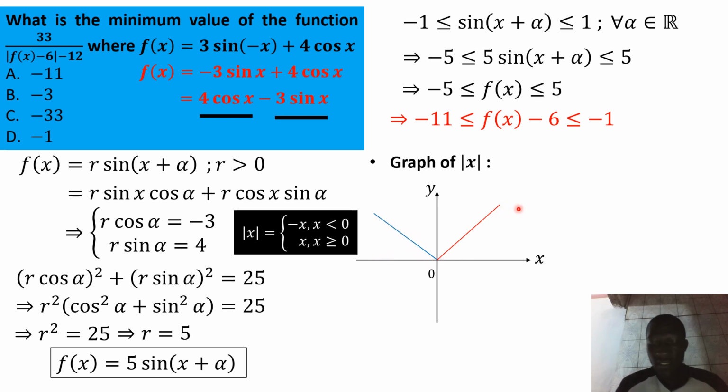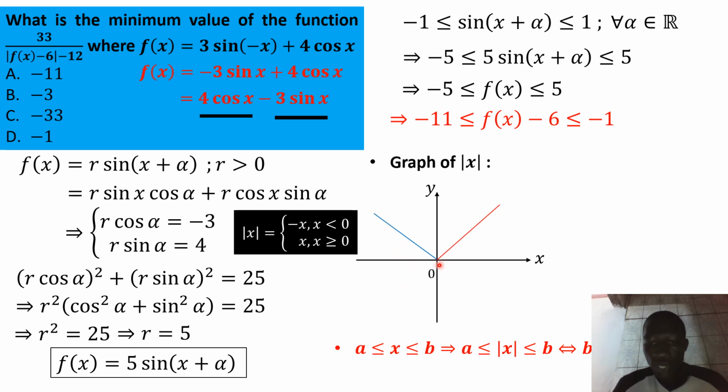Some properties, it is continuous at 0, but it is not differentiable at 0, in a case where you see that in an MCQ. All right, so let us try to analyze this graph. Now I wrote down some things, and I don't know if it's going to help, but I think it's going to help. Now you see that this graph actually has two portions.